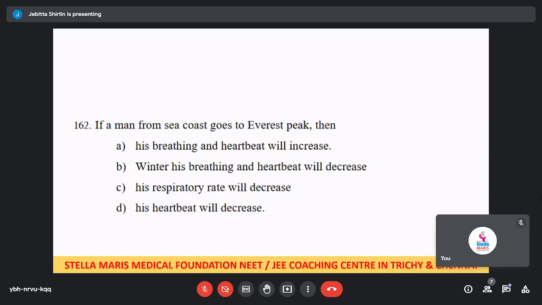How many of you go with option B? Yes, okay. And that is the correct answer. As we move up to the altitudes, we experience a kind of suffocation, isn't it? The oxygen binding capacity will be lowered because at high altitudes the amount of oxygen will be low when compared to the sea level. We reside at sea level, but when we go to a high mountainous region, there could be extreme suffocation.